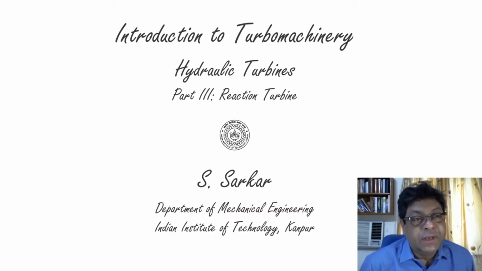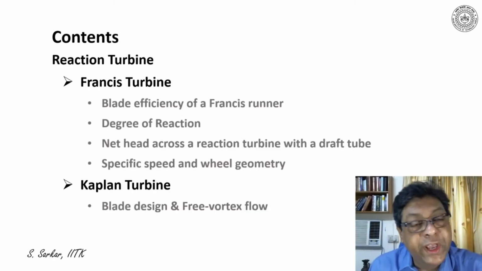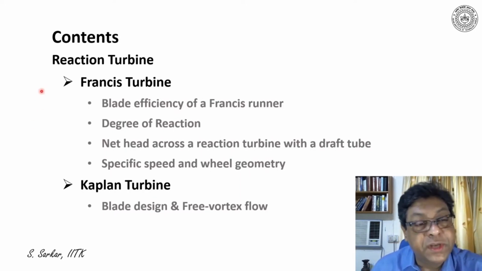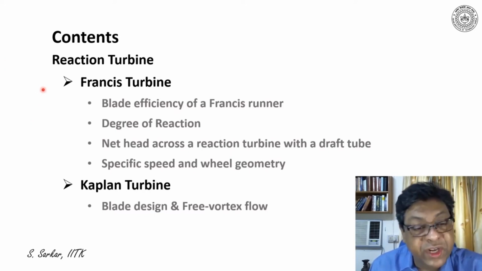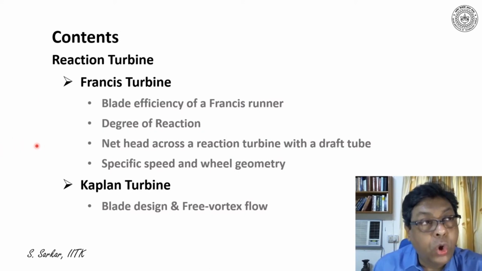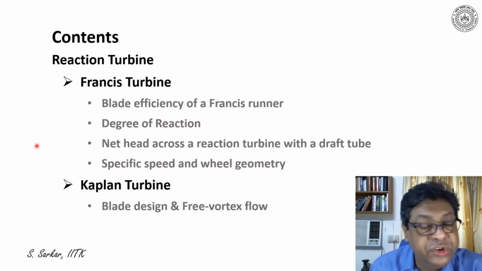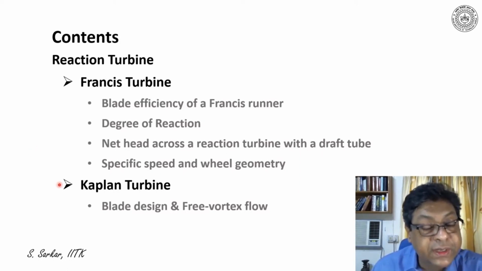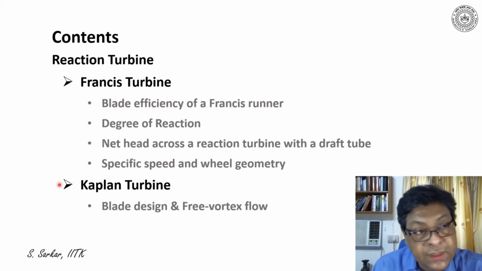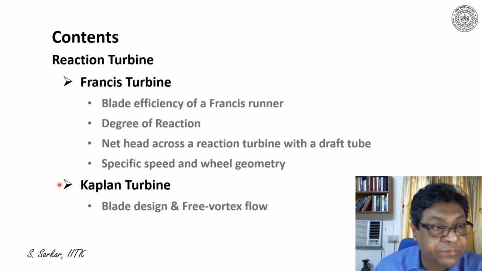After Pelton wheel, I'd like to discuss today on reaction turbine. As I have told, I'll discuss today on reaction turbine. The contents of the lecture are Francis turbine, blade efficiency of a Francis turbine, degree of reaction, net head across a reaction turbine with a draft tube, specific speed and the wheel geometry. And then I'll discuss on Kaplan turbine, blade design, and the free vortex flow concept.